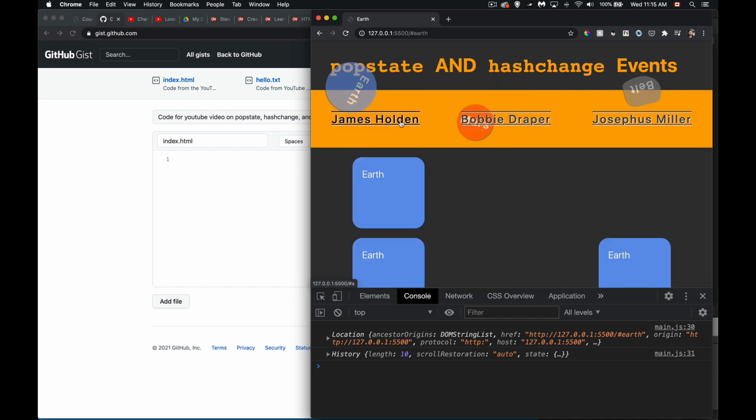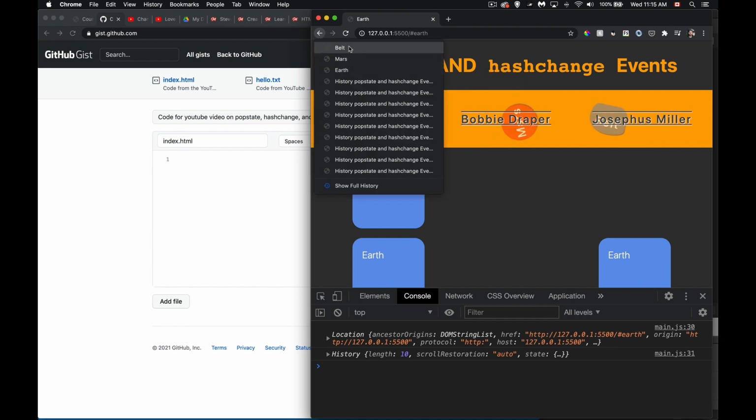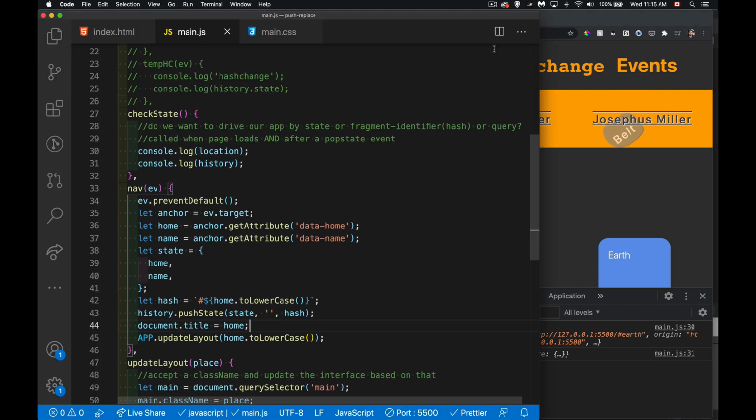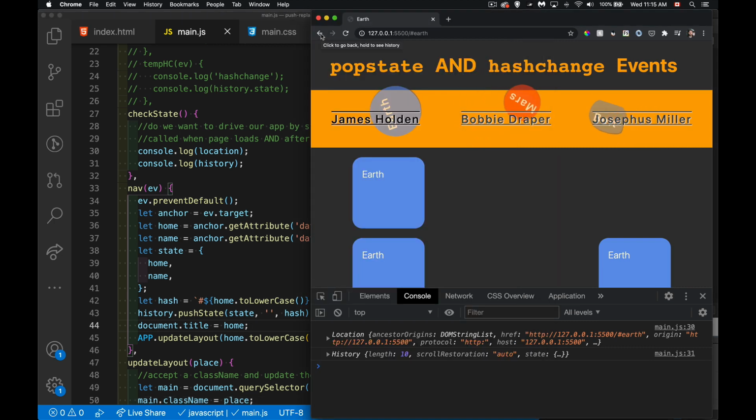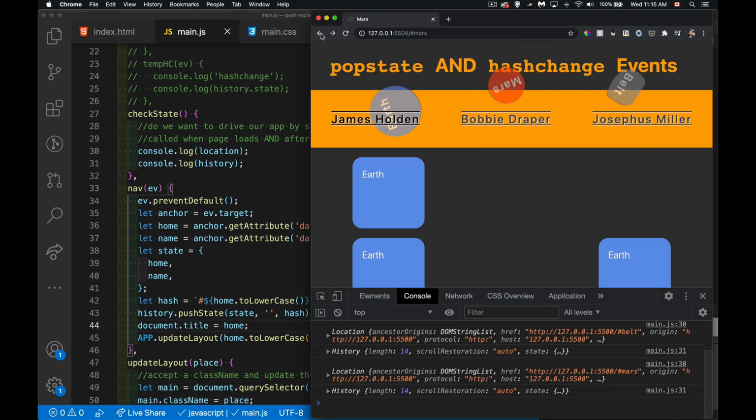All right, our navigation is working. And our history array, hey, it's also changing, because it's got that title changed associated with what we've done here. Okay, great. So we've got navigation working, but what about that popstate? What about the initial load? If I click back, okay, great. It's changing what's written here and changing what's written in the title, what's written inside of here, but it's not updating anything here.